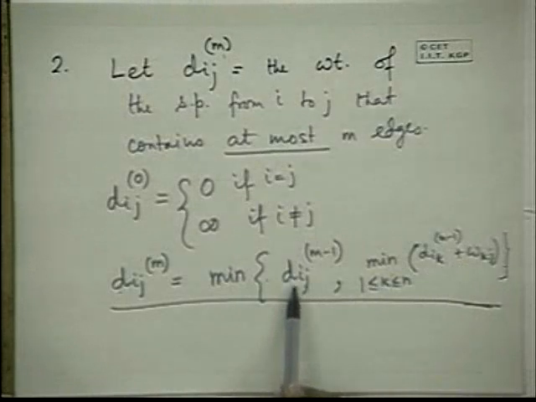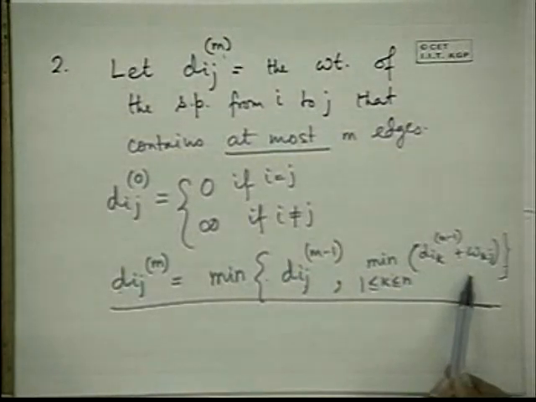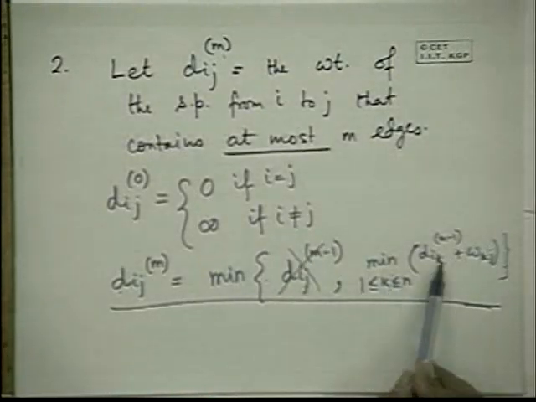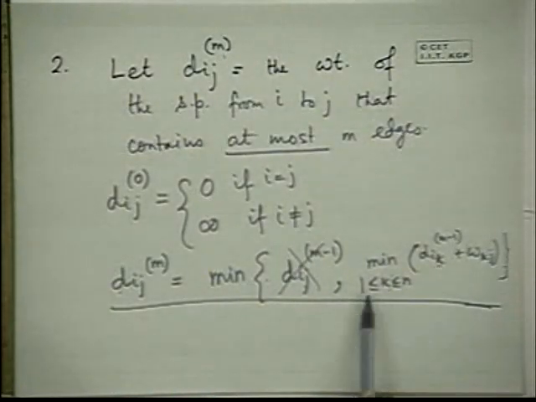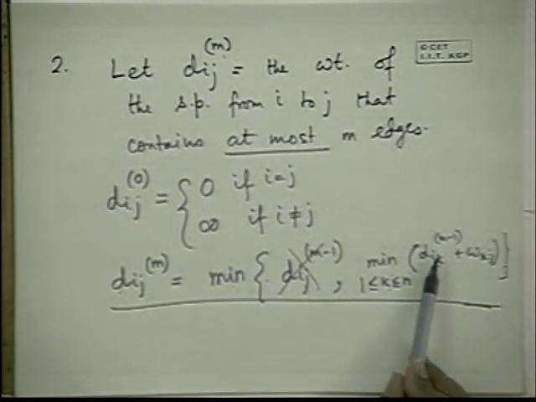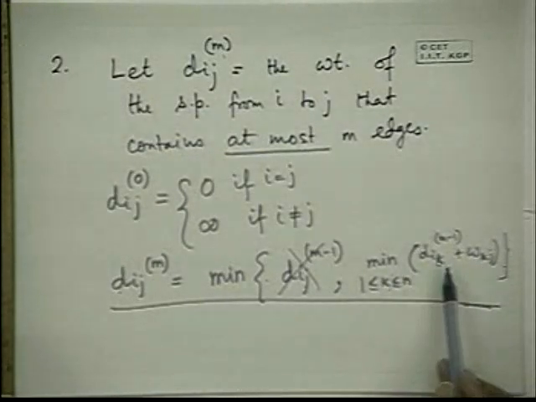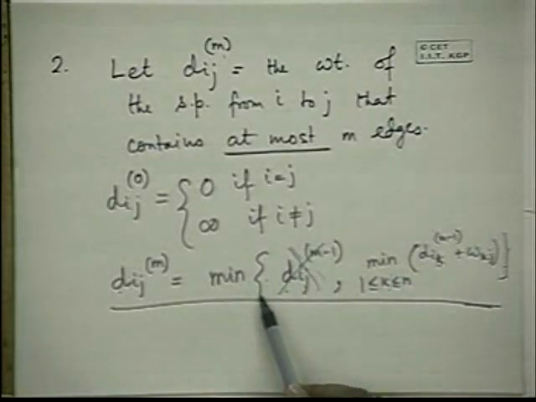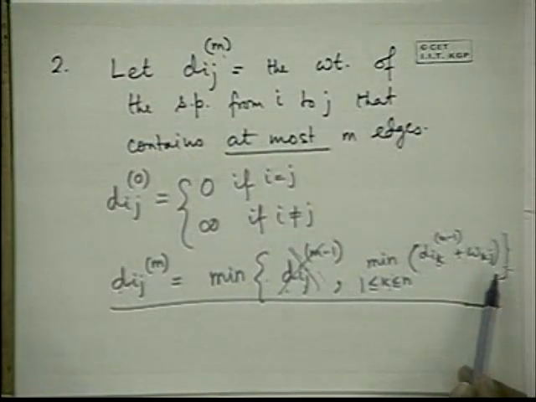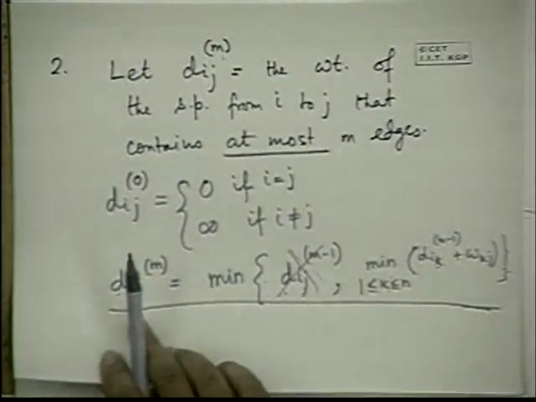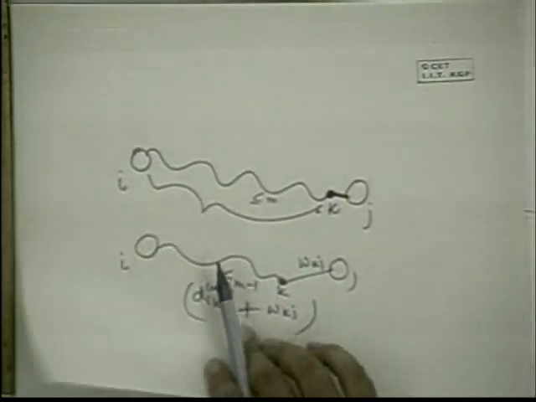Actually we will see in the algorithm we can include this one here also. How? I can delete this part totally. When k is equal to j, just look at it. When k is equal to j, this is minimum of Dij plus wjj. What is wjj? 0. So that will automatically take care of this Dij minus 1. Actually I don't have to write it explicitly. This is enough. And once you have understood this, we can go over the algorithm. So let me now write down the algorithm, then I will explain again how the algorithm proceeds.